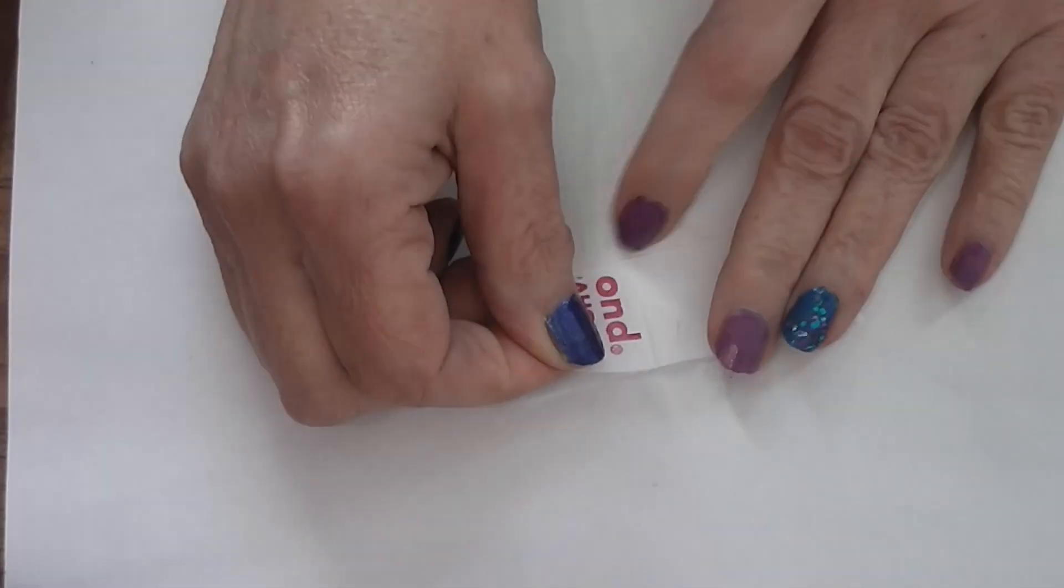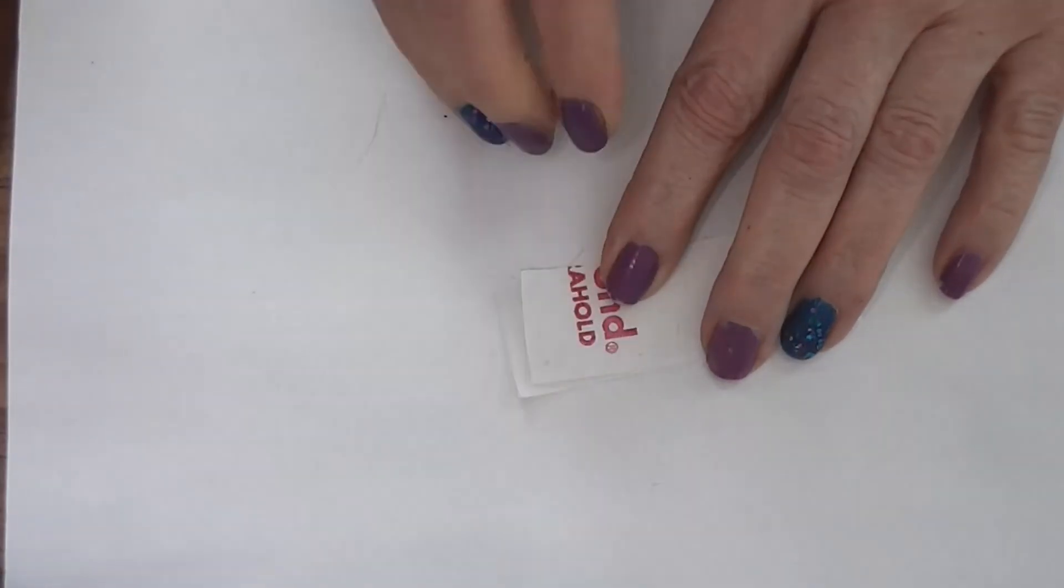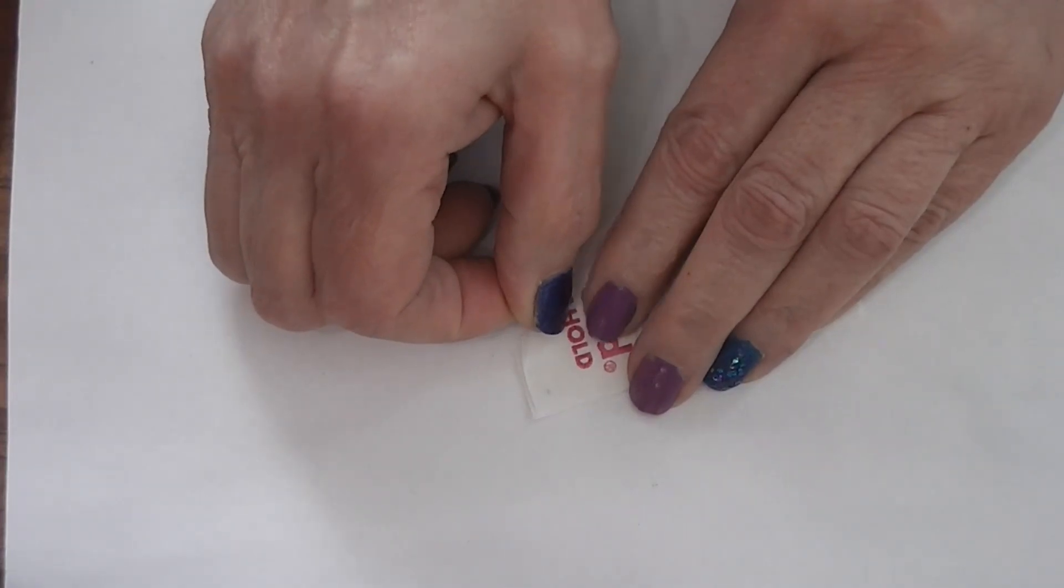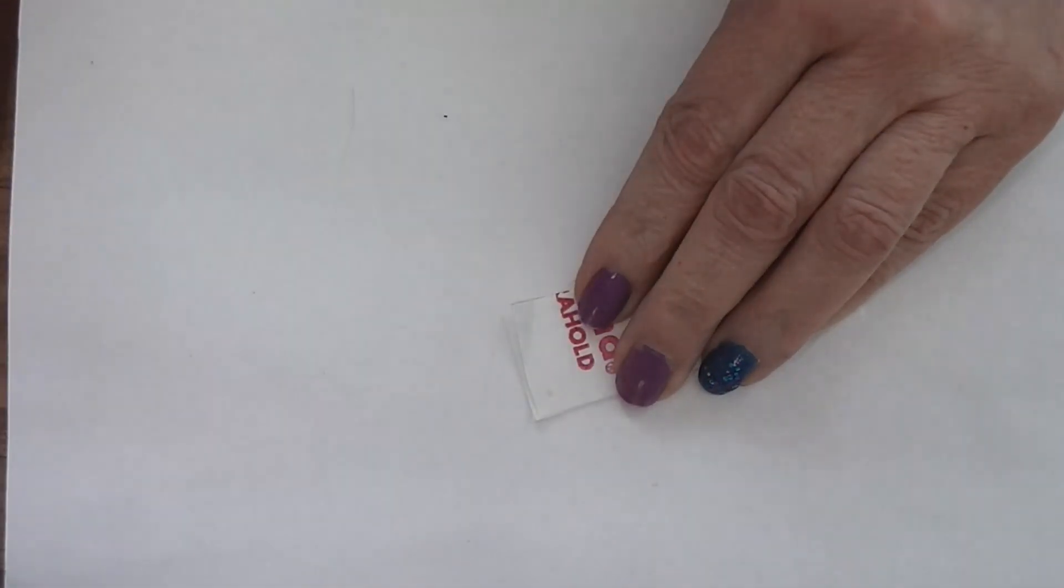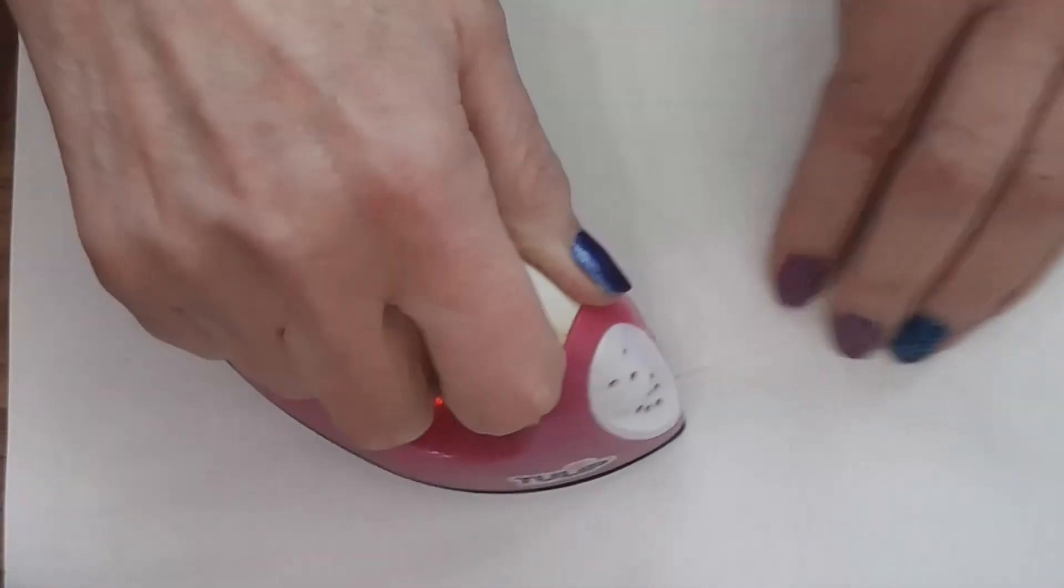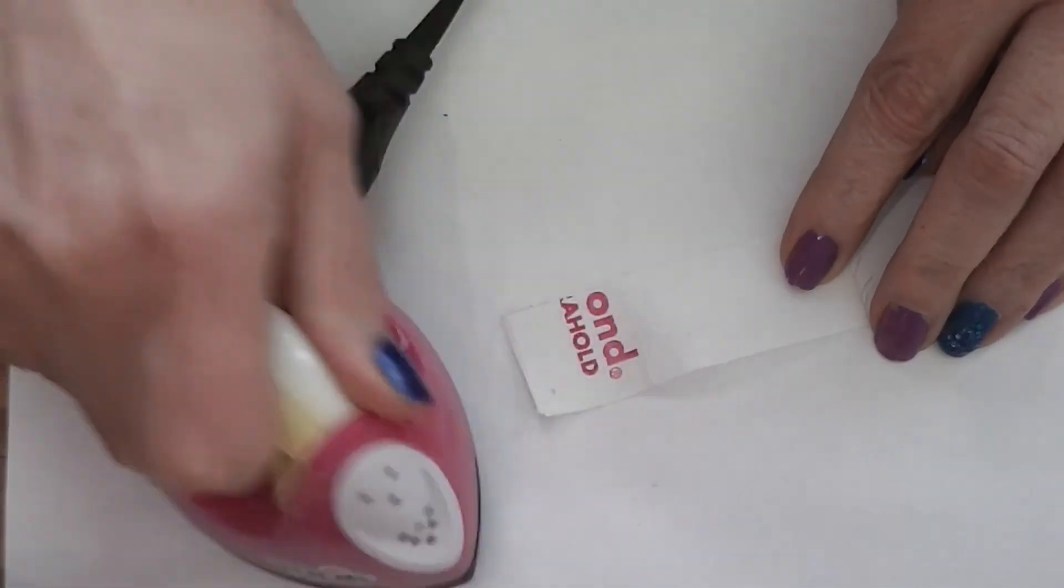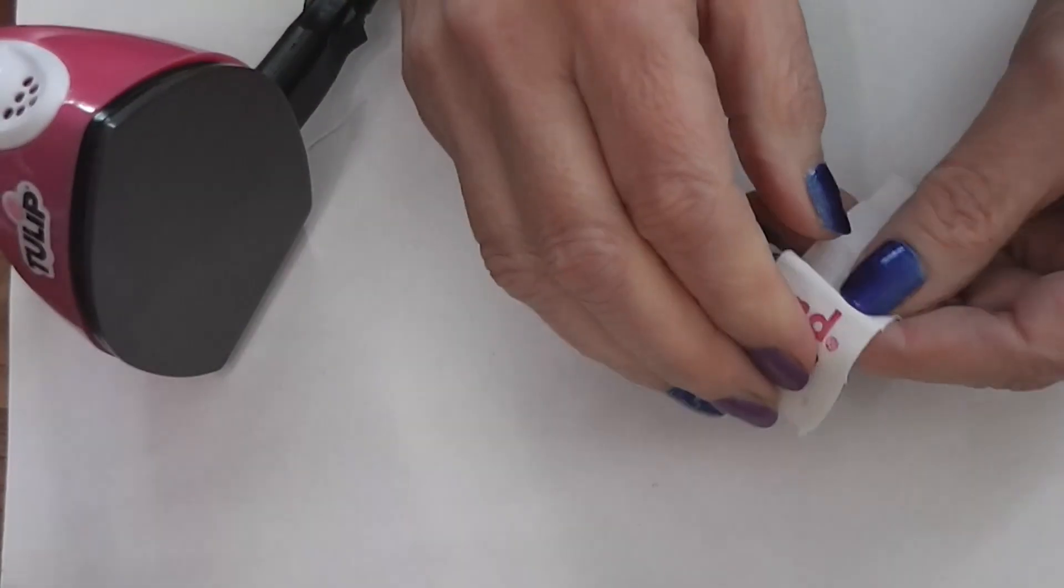I have my piece of white 100% cotton fabric cut to size which is 1 inch by 3 inches. As always, if you miss the size recommendations or anything, that information is in the blog post which is always linked in the description box of my video.